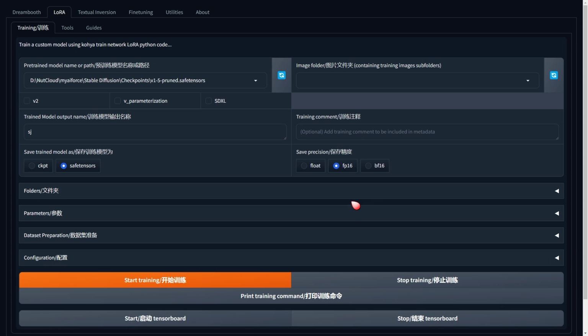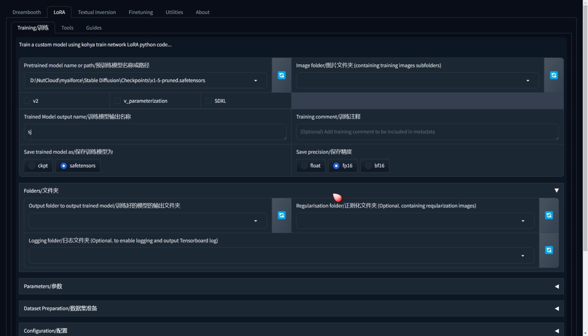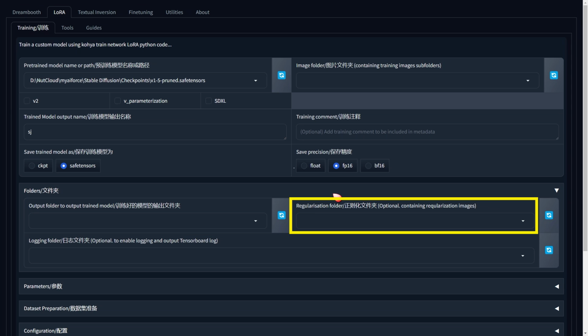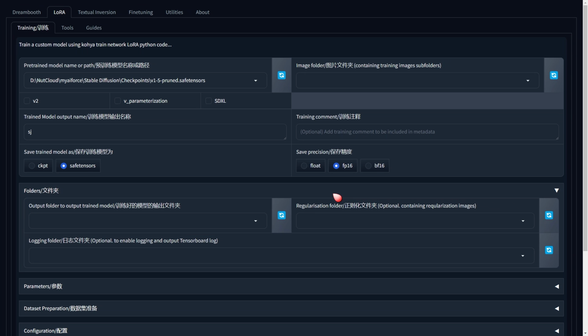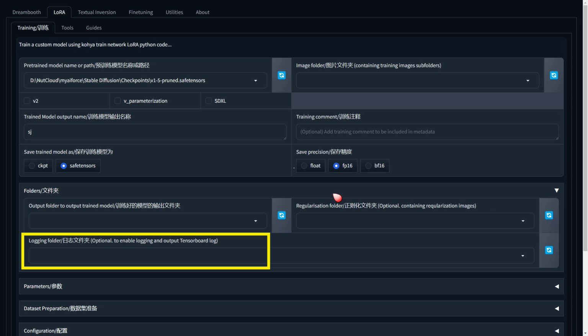Looking to the right, there's more setup to do. We need to specify the image folder, and beneath that, there's a button that reveals even more paths we need to set. This one is for the output folder of the LoRA file, and this regularization folder should be left alone. Some tutorials may teach you to use regularization images, but this method is not suitable for training faces or other anime characters. Instead, it is better suited for training styles. Here you need to set the path to the folder where the training logs will be generated.